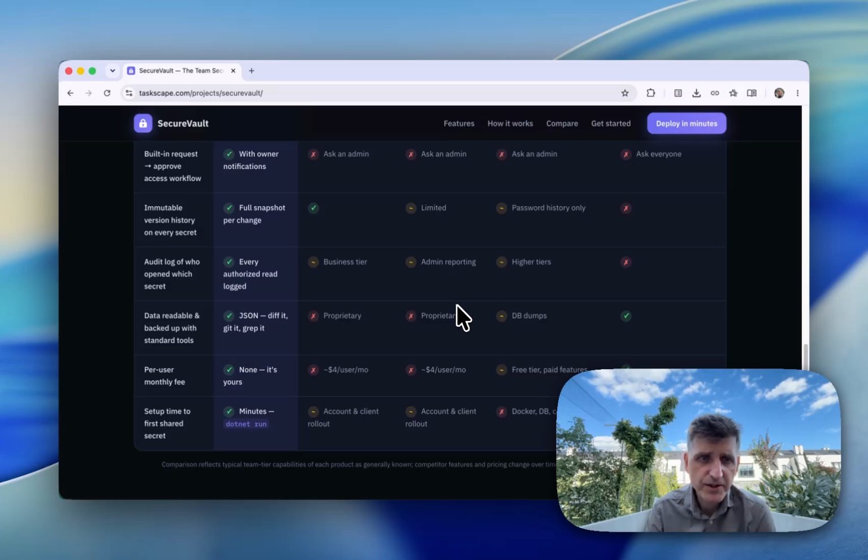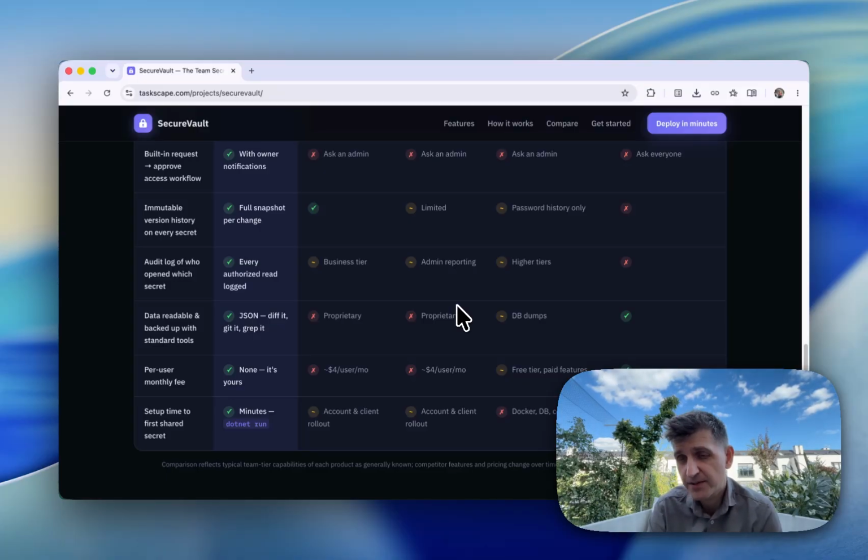There's a audit trail who opened which secret. That is something very, very important because sometimes you just need to know. And I think that I was surprised how few competitive products have exposed the same functionality. A very simple one. I just want to know who has access to the password. Was it Monday? Was it Tuesday? Did they ever read the password? Maybe they didn't.